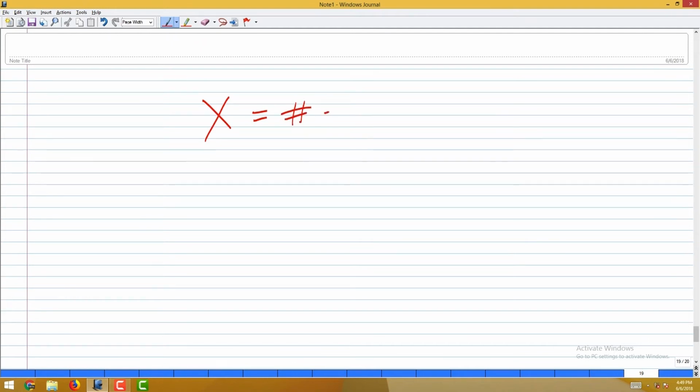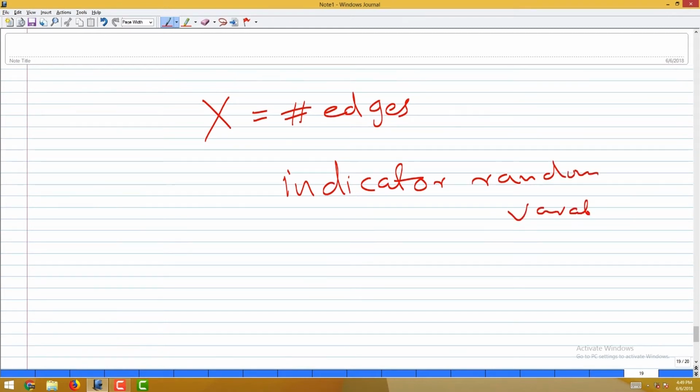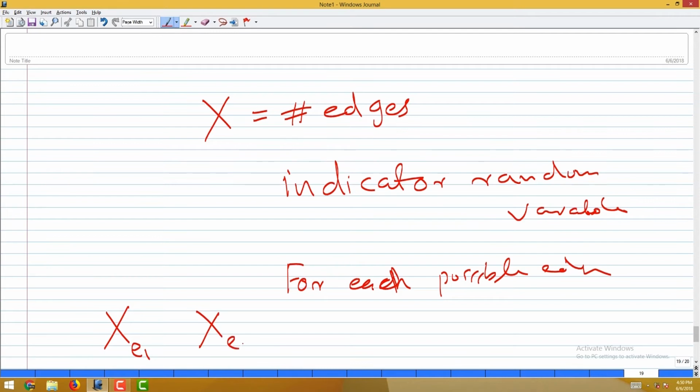Now let us look at how to find x equal to the number of edges. What I do is I define something called an indicator random variable for each possible edge, which means each pair of vertices.